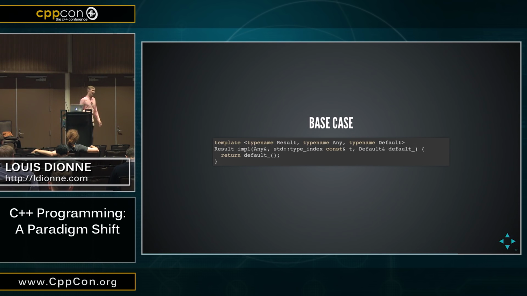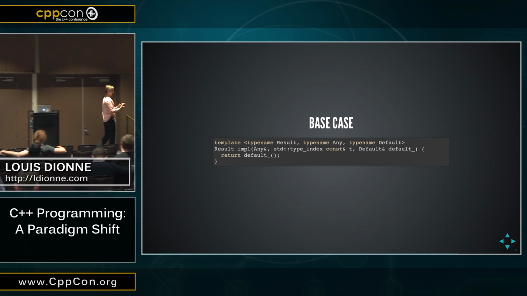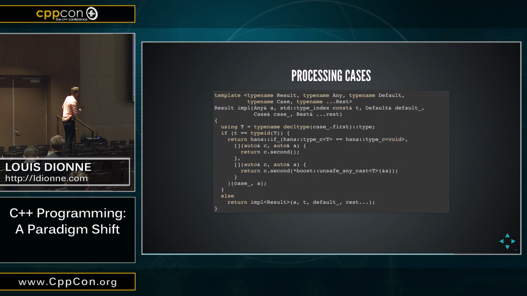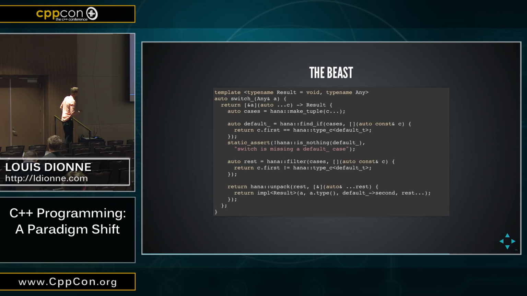And I wasn't really clever in this implementation because, as you might have seen, I find_if and then I filter and then I unpack. There's duplicate work here. I'm going through the sequence, finding this case, and then I go again through the whole sequence filtering. I could have partitioned instead. Partition the sequence into two different things, a sequence that contains only the default case and a sequence which contains all the rest, and it would probably be more efficient. But it was mostly for education here.